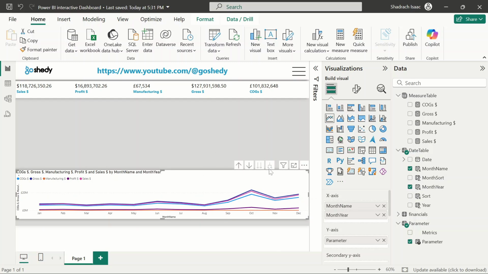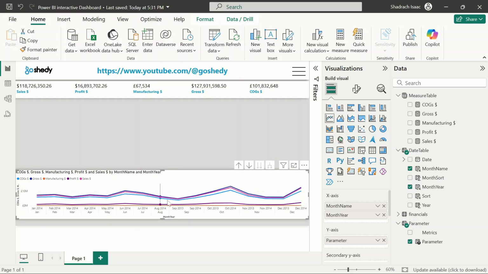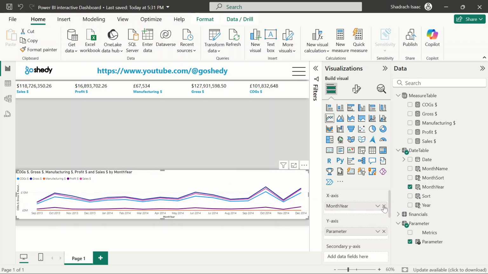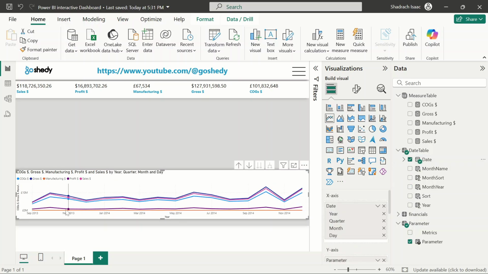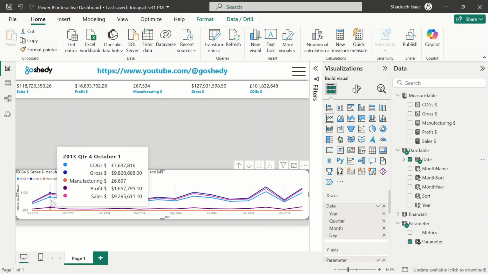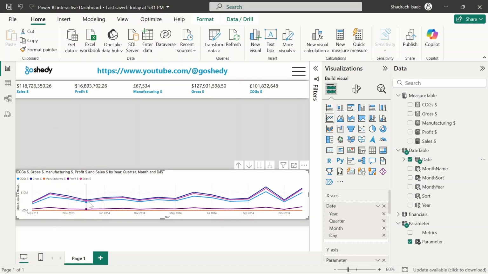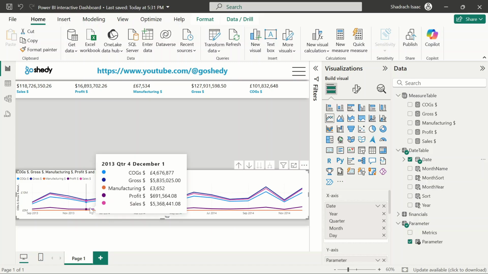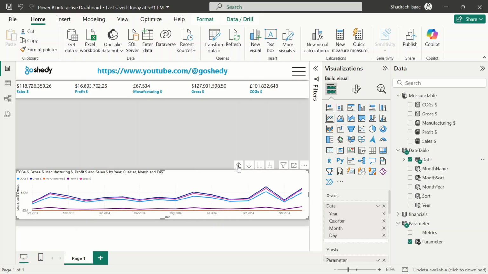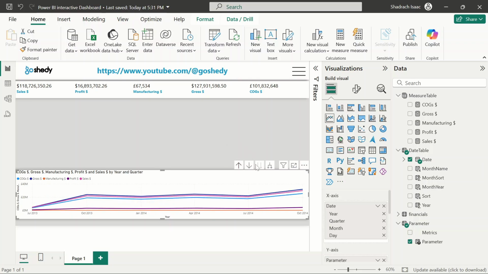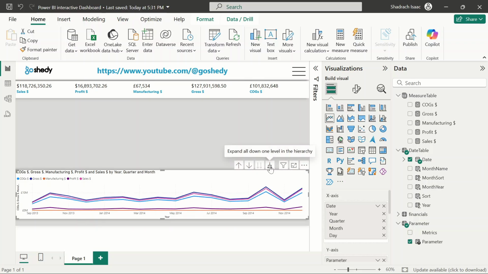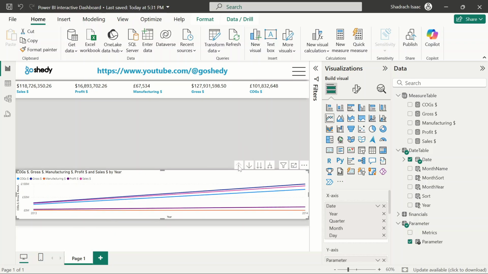Let's see, we have the month, and if we drill down like this, you can see it's kind of doubling it. You can see we have January, we have February. So it is not a good practice. So it's either you use the month year, or you grab the date column itself, and the date column gives you an interval. It skips some months. You can see October is not showing on the map, and between November and January 2024, some months are being hidden. It gives you an interval, but it gives you that drill up, drill down feature whereby you can drill down to the last and as well as drill back up.